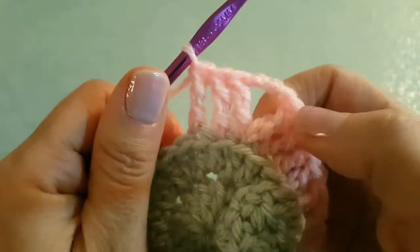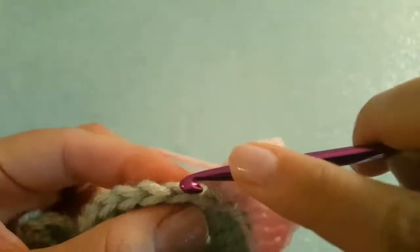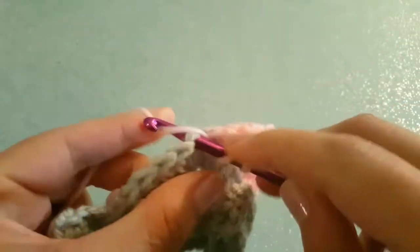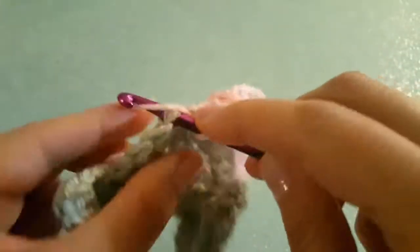Okay, so here's the other triple. And now I'm going to do 3 double crochets, 1 into each of the next 3 stitches. So I have 1, I have 2, and I have 3.